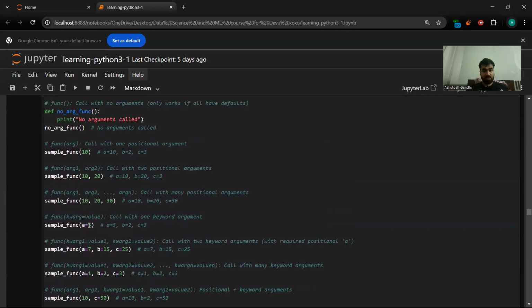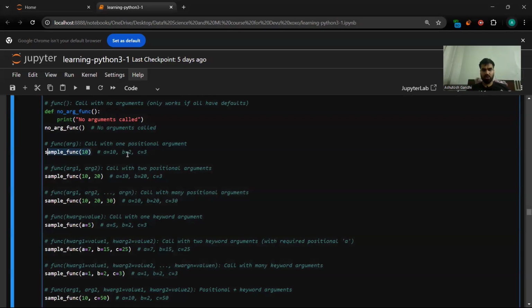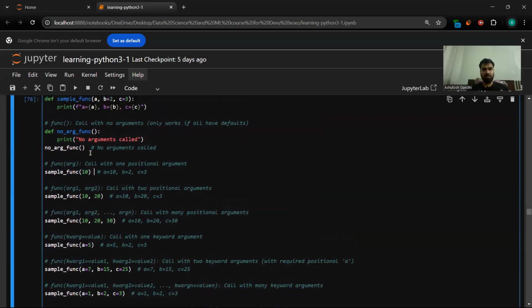Then I can pass in the value of 5 by specifying that A equals 5, right? And this also you can use, but a more intuitive way to call a function is to just simply pass the arguments and take care of the order of the arguments in which you have defined.